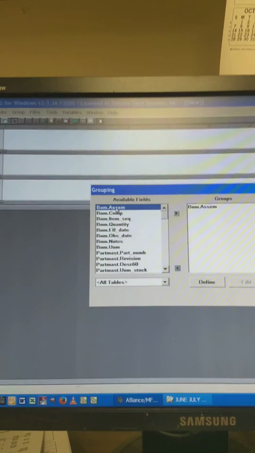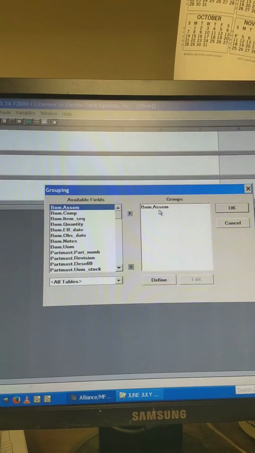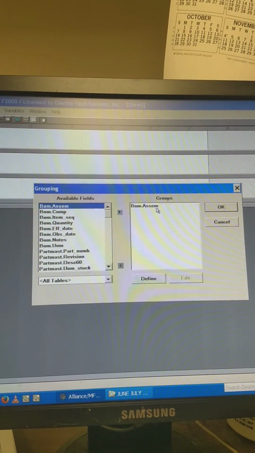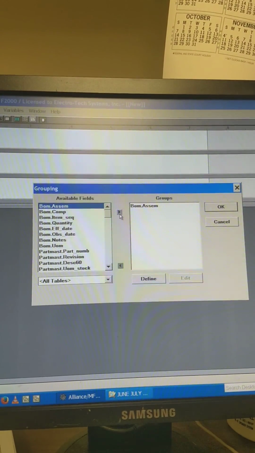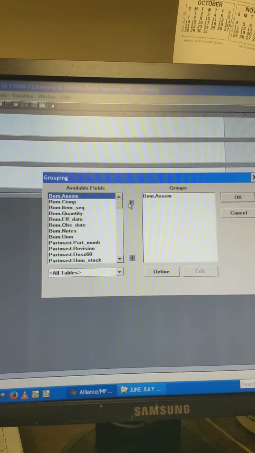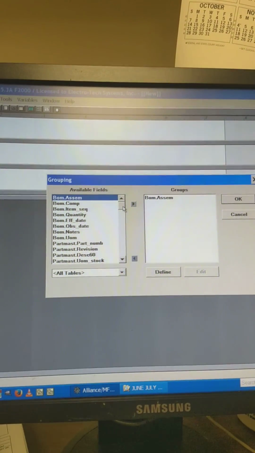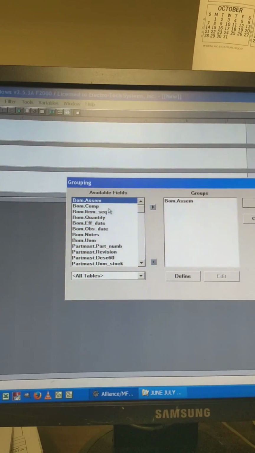So what I did was just select one BOM assembly, double clicked it, and it went over to the group section. Another way to do it is highlight it here, select the arrow. We also want to group this report by item sequence.